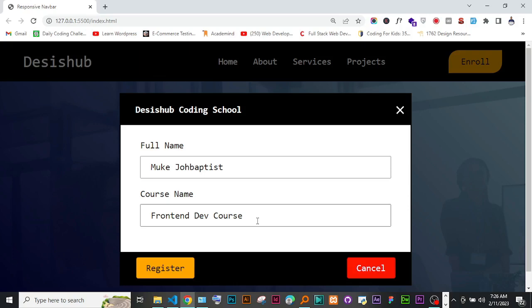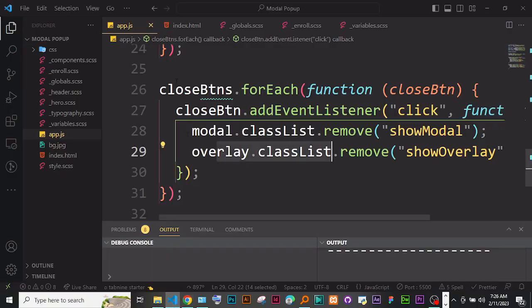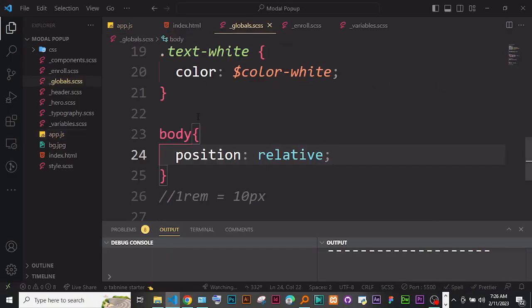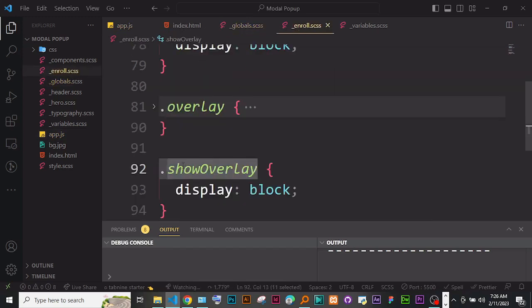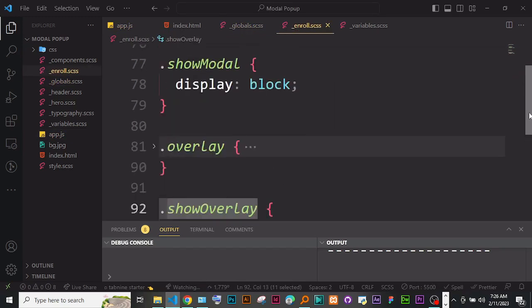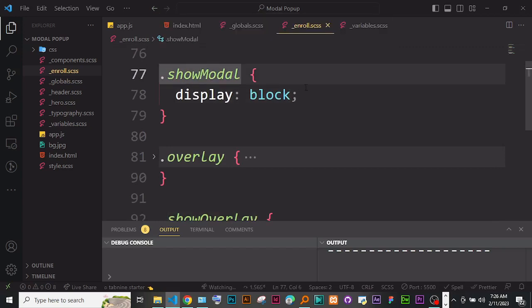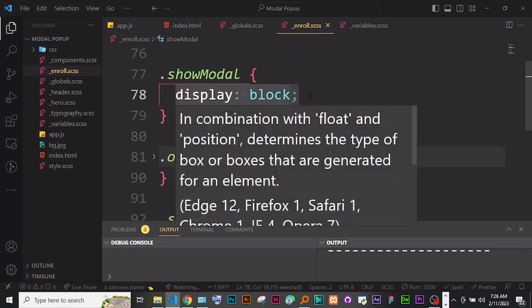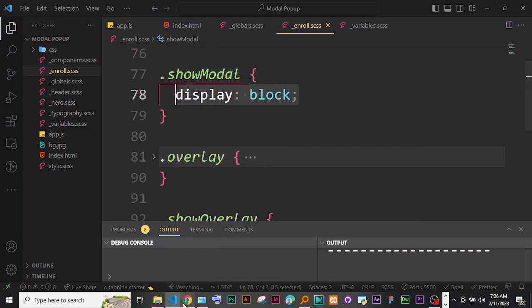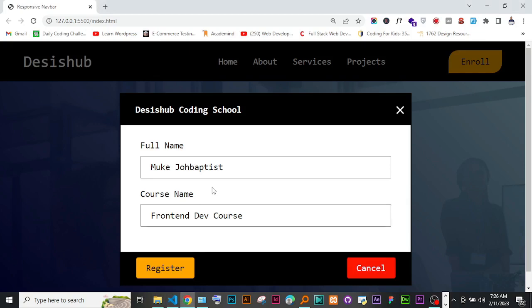You can even take it a step further and put in animations. On these active classes we are putting in the CSS, the show-overlay and the show-modal, you can add very many things, like animations. But I just wanted to keep it minimalistic so that you understand the basics and how we have done this whole project. And if this is working for you, for sure, share with others.